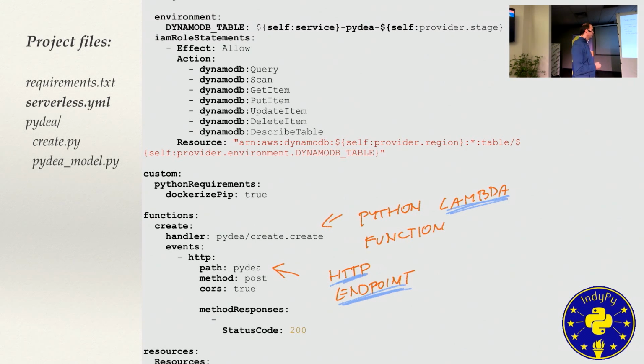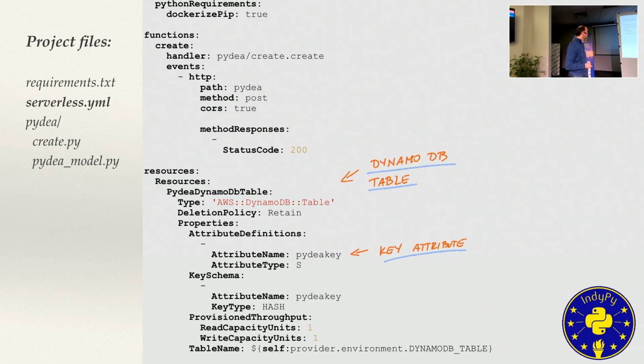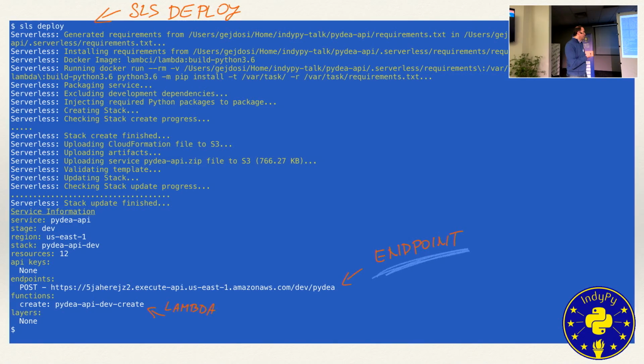And then functions. This section of your YAML file describes all the Lambdas I'm deploying, and it's very straightforward. I'm using the create function, which is this function here. The handler is going to be my API, HTTP. The path is /PyDia. POST is the method. Cross-origin request scripting, I have to say true for the local APIs because it's accessed from a different domain, and that's it. This is really all there is to it. And I also need to create the DynamoDB table. All I'm saying is what my index is built on in Dynamo, and then deploy.